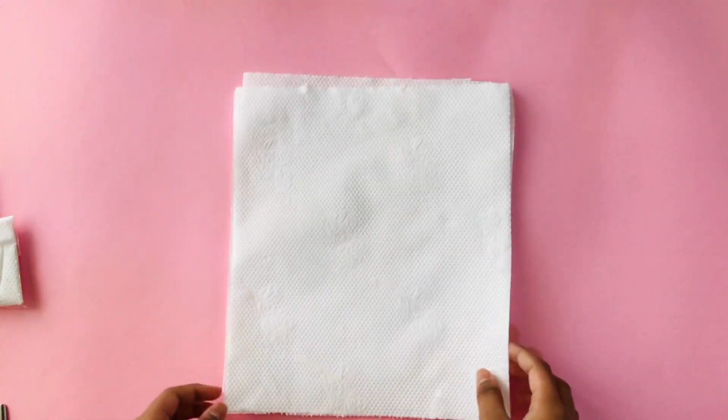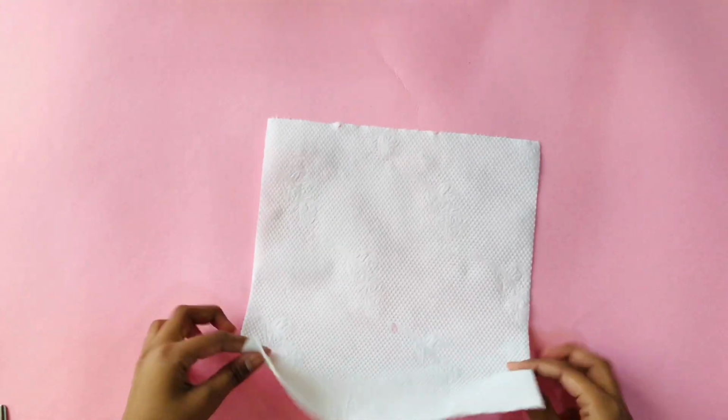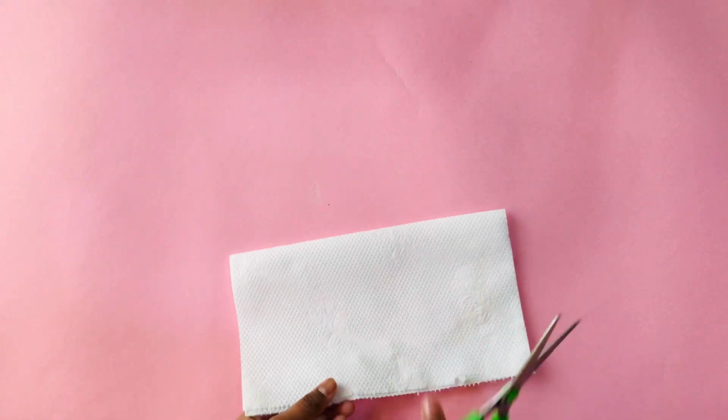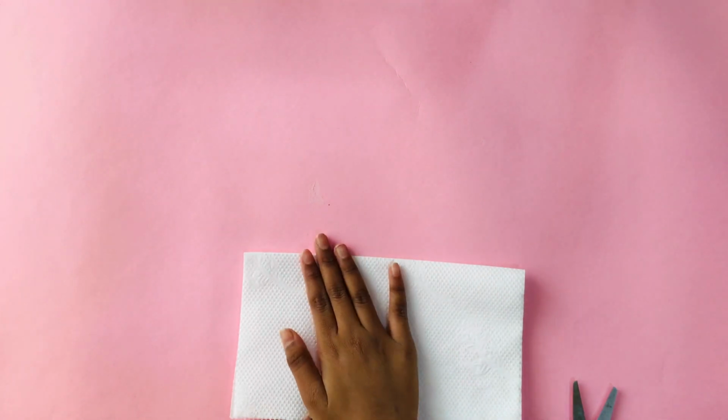I'm gonna take one, okay? Now fold the paper as shown. After you fold your paper, you can cut it into any desired shape you want. I'm cutting into a very simple square shape.